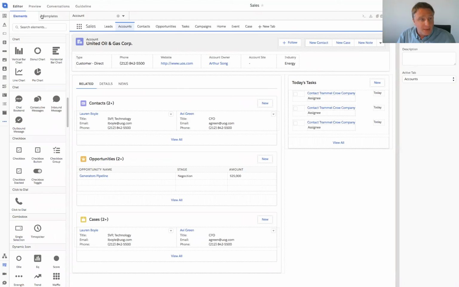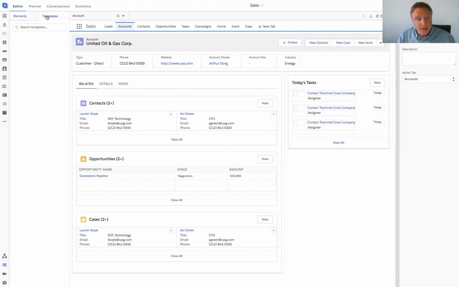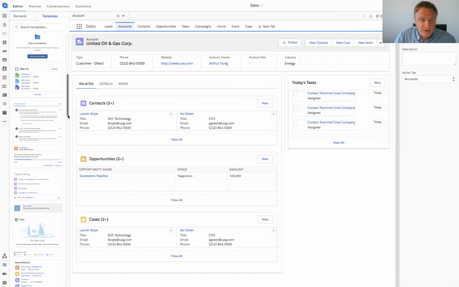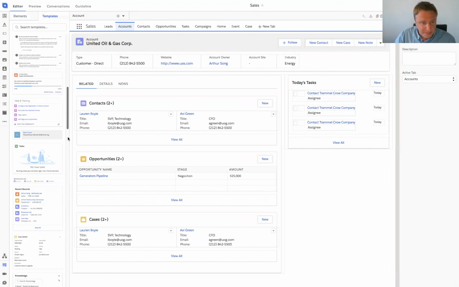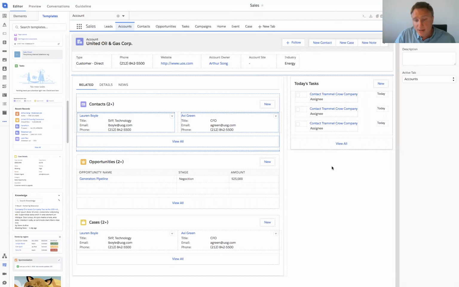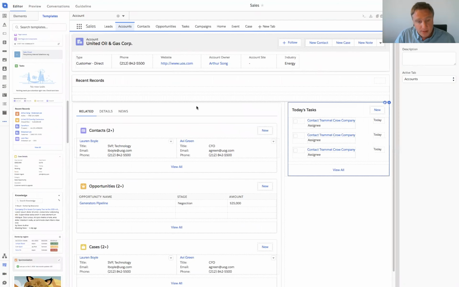So this is for the elements. And now you have templates. Templates are something we create on our side to give you our ideas to customize your design, because we don't want you to start your design from scratch. So you have access to various templates to start your design. If you want to use a template, just drag and drop it into your design, and then you will be able to customize and use your template.